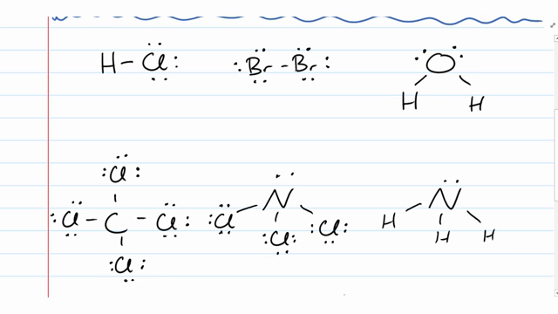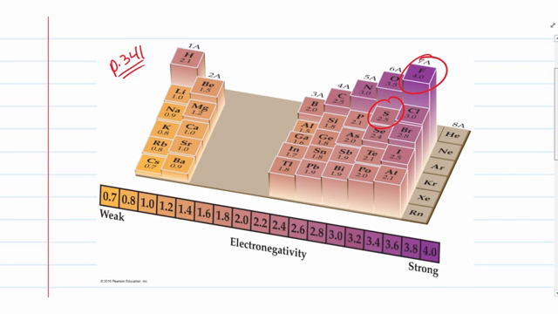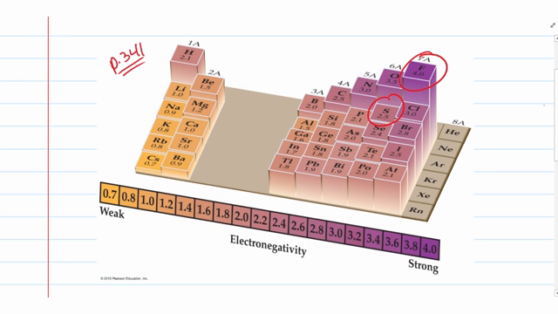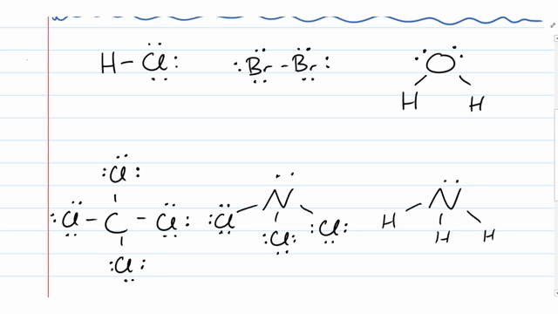Okay, so now what we want to do here is determine the polarity of these molecules. To determine the polarity, we go back to our table of electronegativities. We need to look up those electronegativity values. So in HCl, we look up the electronegativity of the hydrogen and the chlorine. And we see that we have a value for hydrogen of 2.1 and for chlorine, 3.0. So I come back here. We have hydrogen sitting at 2.1, chlorine sitting at 3.0.